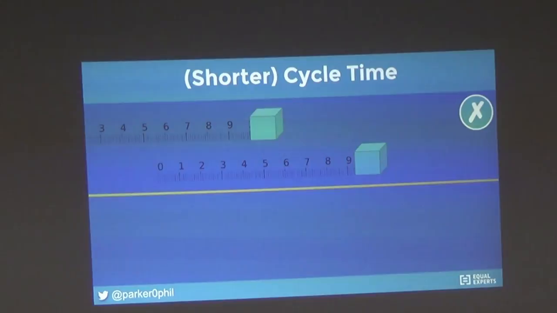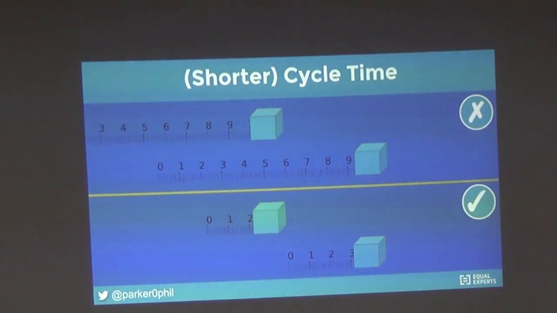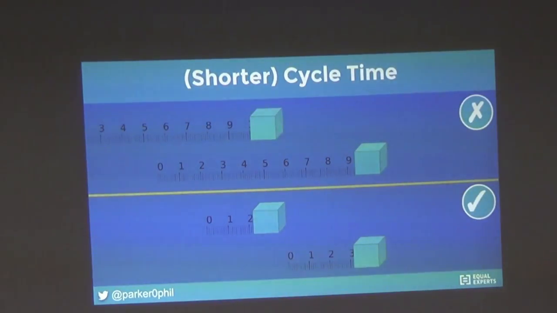So cycle time and release frequency are not the same. They are sort of related, and quite often you'll find that they are similar, but they're not the same thing. So in this case, the frequency is the same, but the cycle time is smaller. The other thing you'll notice is that if you have a long cycle time, and you imagine there were lots and lots of releases here, you have lots of overlapping work. So things are overlapping, and you've got more and more work in progress. You're thinking about all these different ideas at the same time. They're all started, you're progressing them all, but none of them are actually getting through. So you've also got lots of, as it's called in Lean, inventory. You've got all this stuff that's partly developed, but none of it actually released.